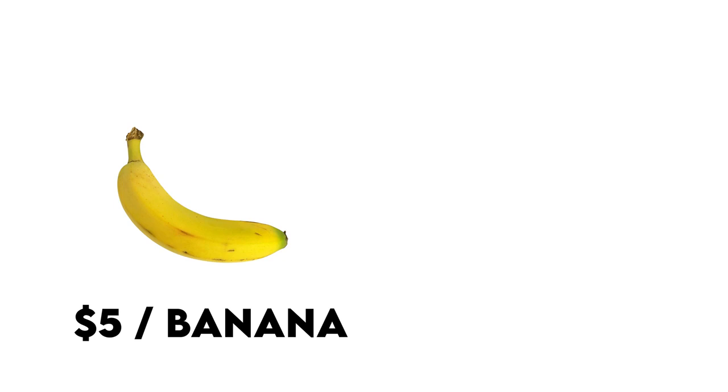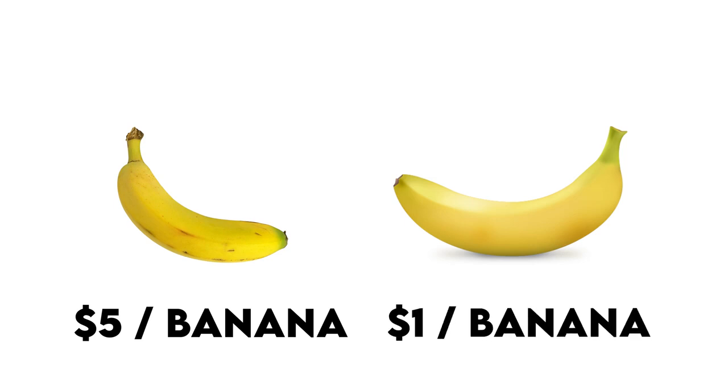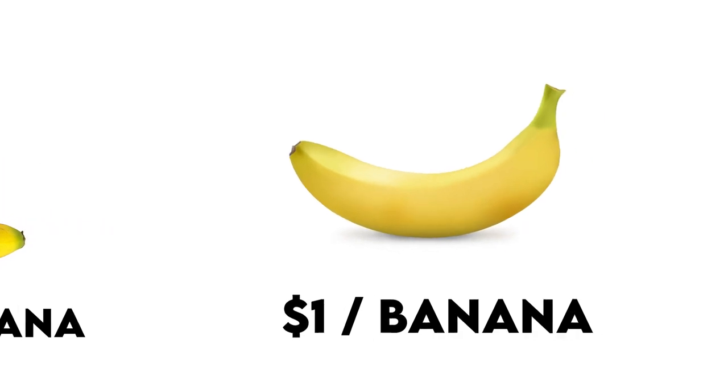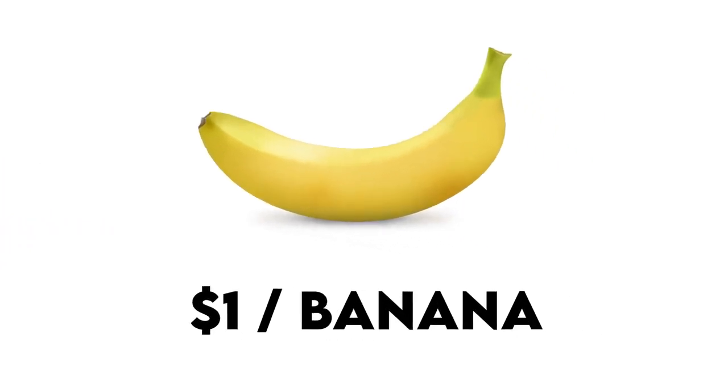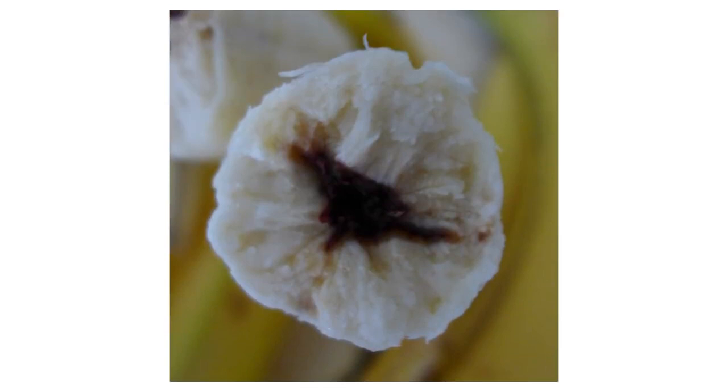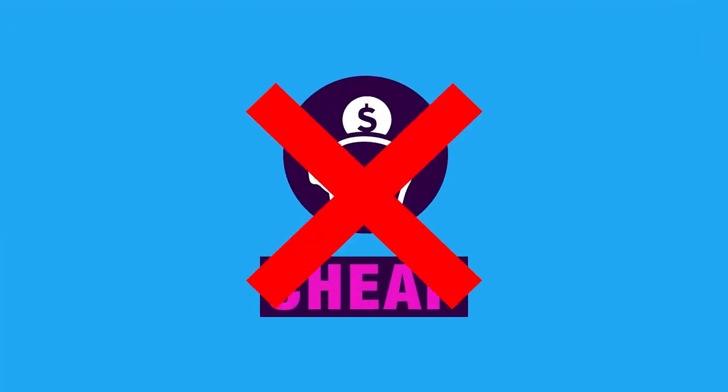Let's go back to both of our banana sellers. One seller is selling their bananas for $5 per banana, which is kind of like saying it has a 5 PE ratio. Then we have another seller selling bananas for $1 per banana, saying it has a 1 PE ratio. So we decided to buy the cheaper one, but as we all know, cheaper isn't always better. So when we get home, sure, the outside of the banana looks good and we got it a lot cheaper, but when we open it up, it's all black on the inside and not very appetizing. So just because something's cheap doesn't mean you should buy it.